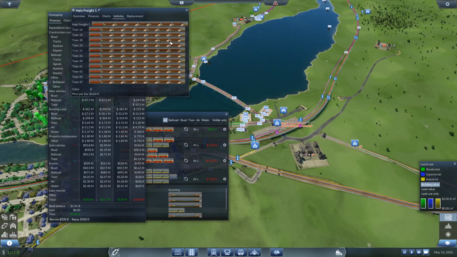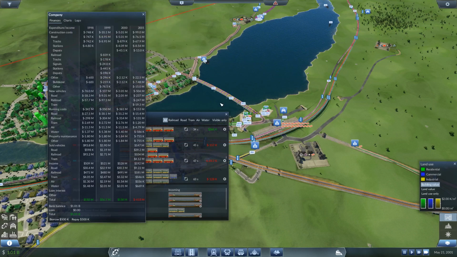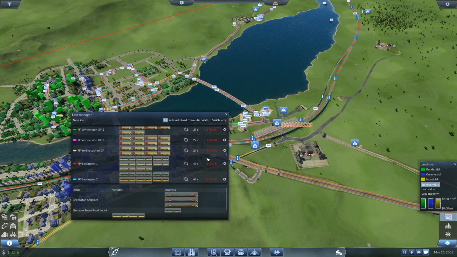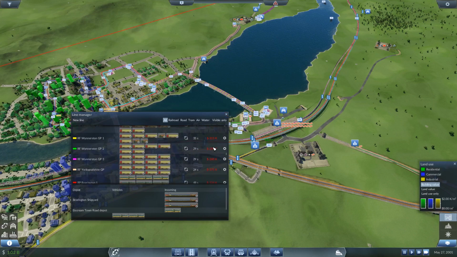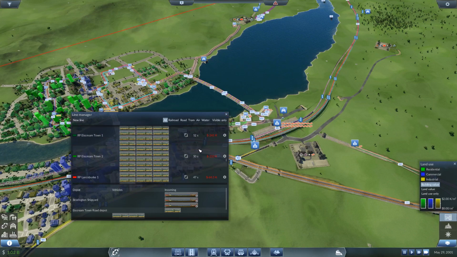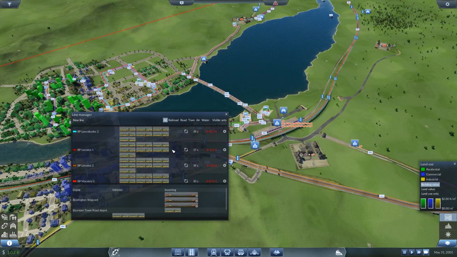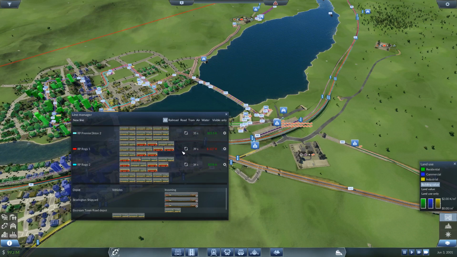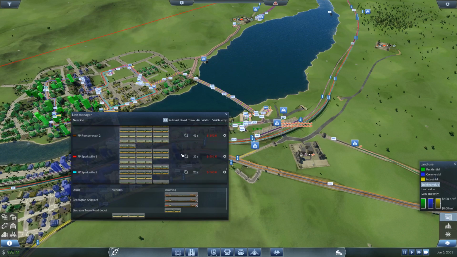Okay. Right, all of those have now upgraded. So they're just going to be carrying food. No more shipping tools. It is going to be really interesting to see how that affects the profitability of the line. How are we doing with the bendy buses? Oh, massive upgrade on the bendy buses. Yeah, there's just one or two that need to still upgrade. All right, sweet.